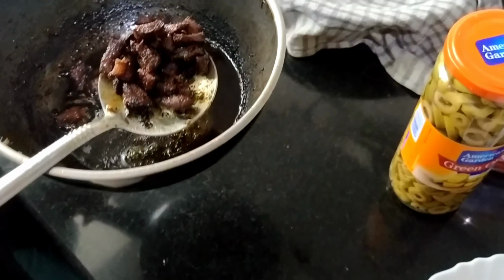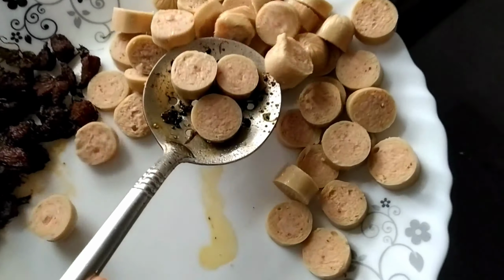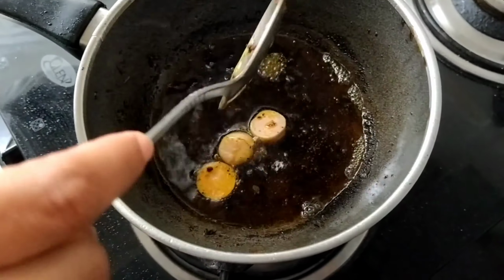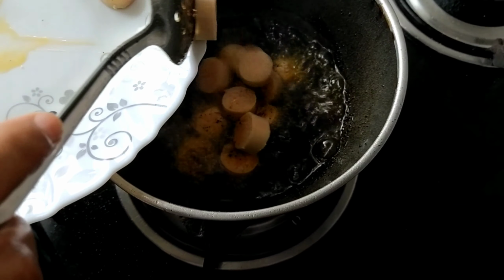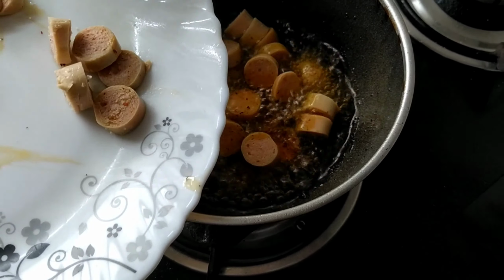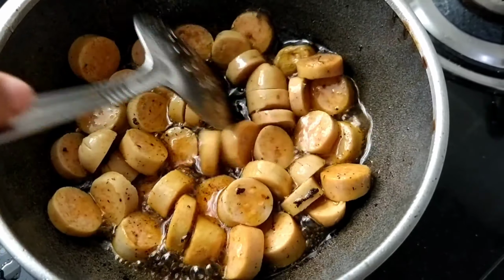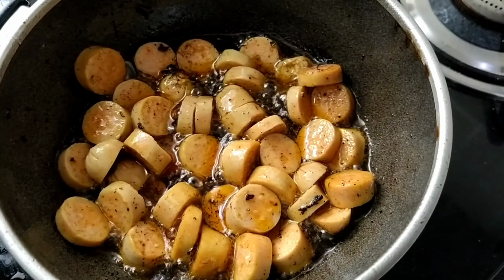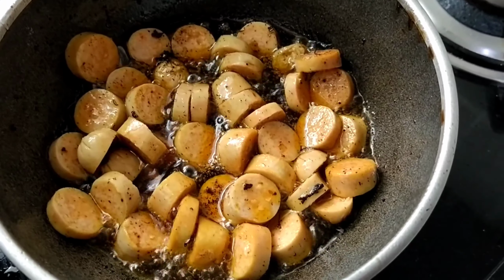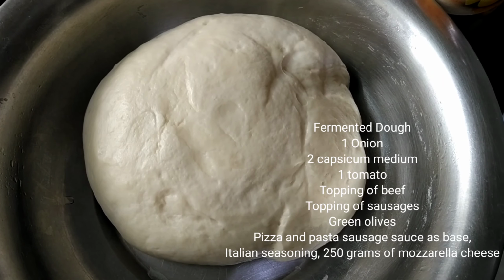Now we have fried our beef and let's keep it aside. The next step is to take the sausage and we begin frying it. So let's wait until it turns brown in color so that we can take it off the stove. Now our dough is nice and fluffy and it's fermented well.